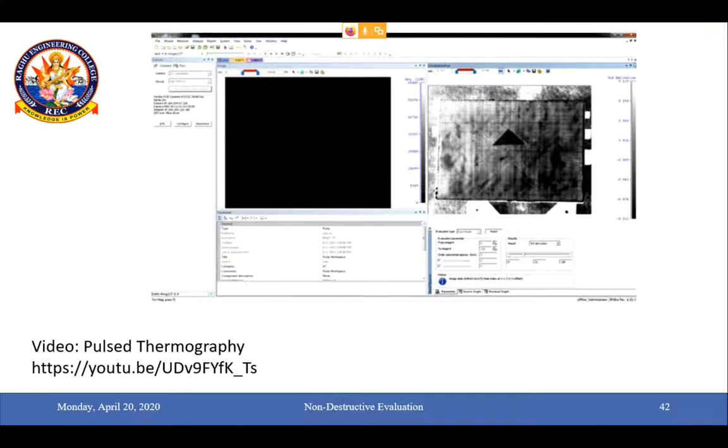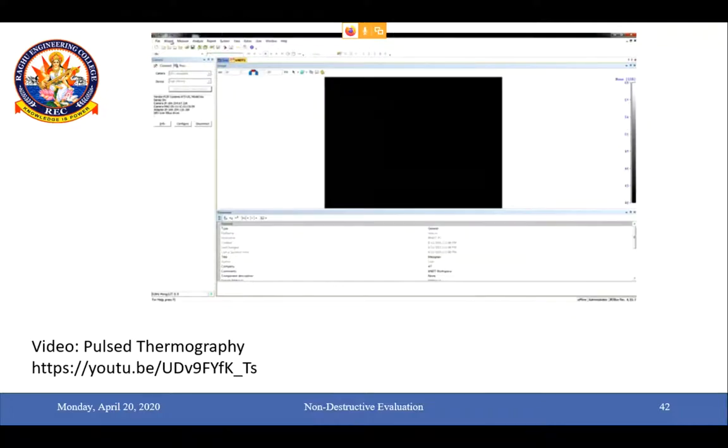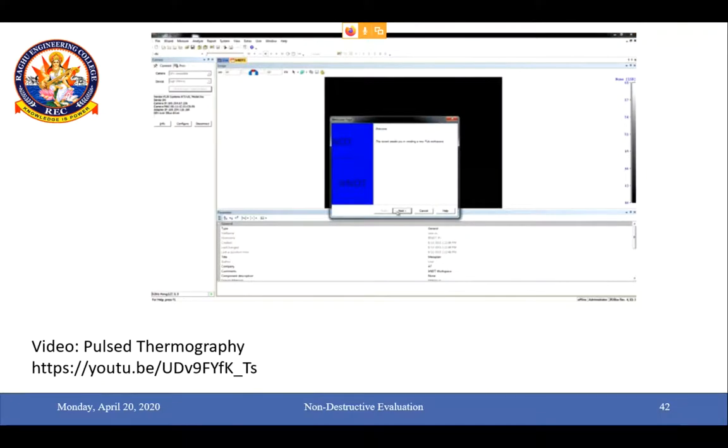Now, I've got a previous result here, but just for the sake of the video, we're going to go through the wizard again and recreate our workspace, which is a pulse workspace. The wizard will present us with the right piece of hardware that needs to be used, which is a flash generator, 6 kilojoule. And we're going to run the camera in free run at its fastest frame rate, which is 125 frames per second for 1 second.